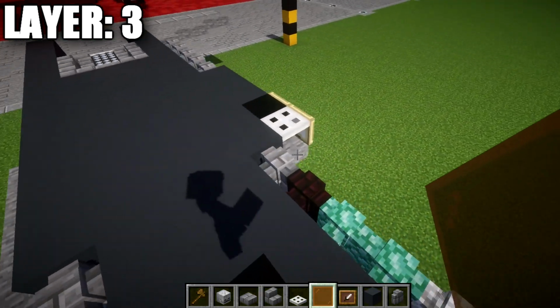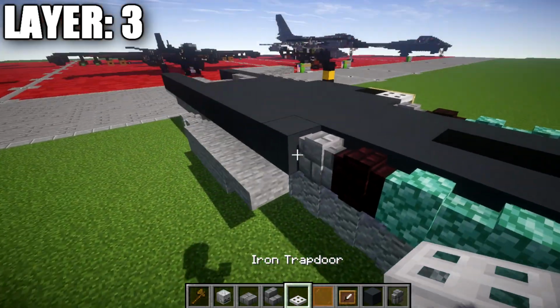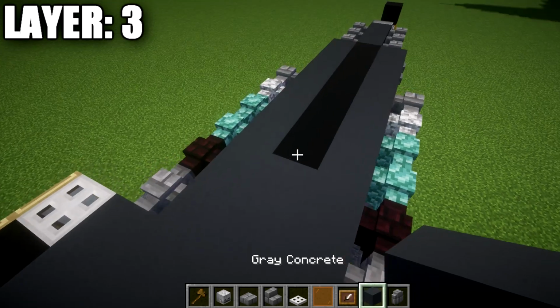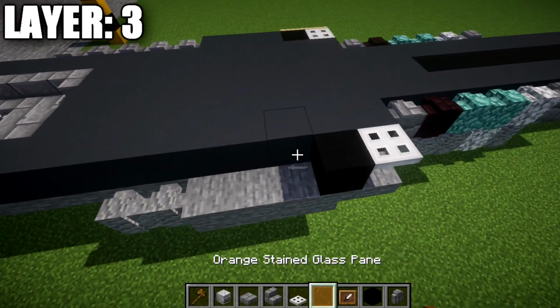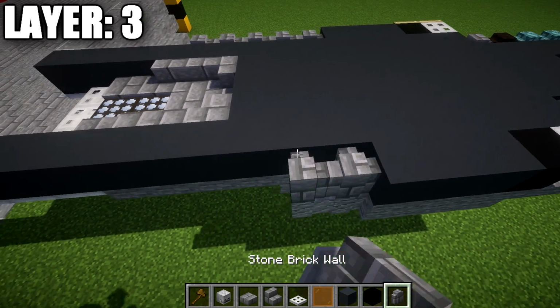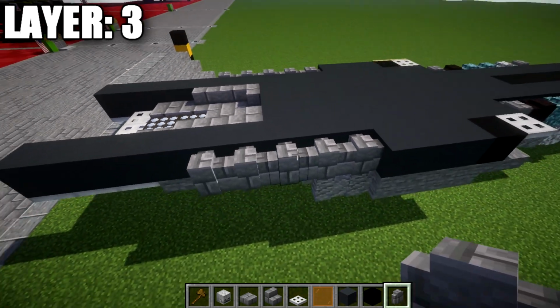After that's done, we're going to go up to this first gray concrete block here and place down an iron trapdoor coming off of it, followed by a black concrete block behind it, and then a row of 1, 2, and 3 gray concrete blocks, and then 1, 2, 3, 4, and 5 stone brick walls after it.